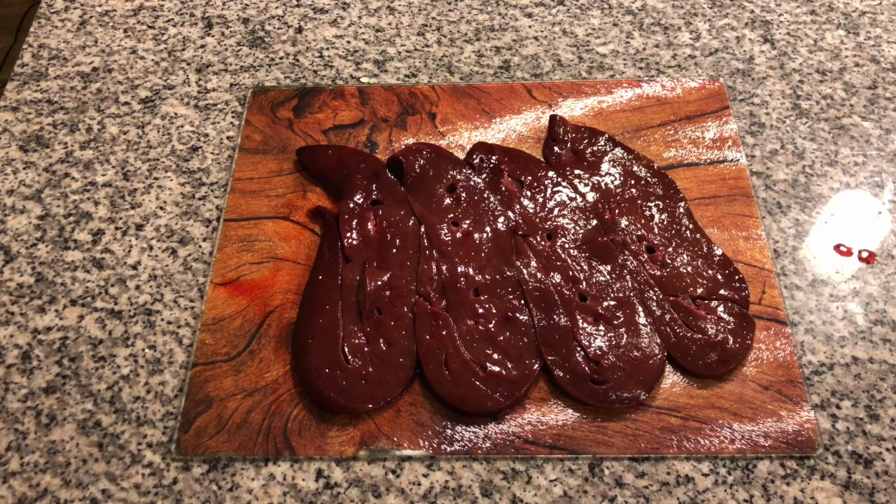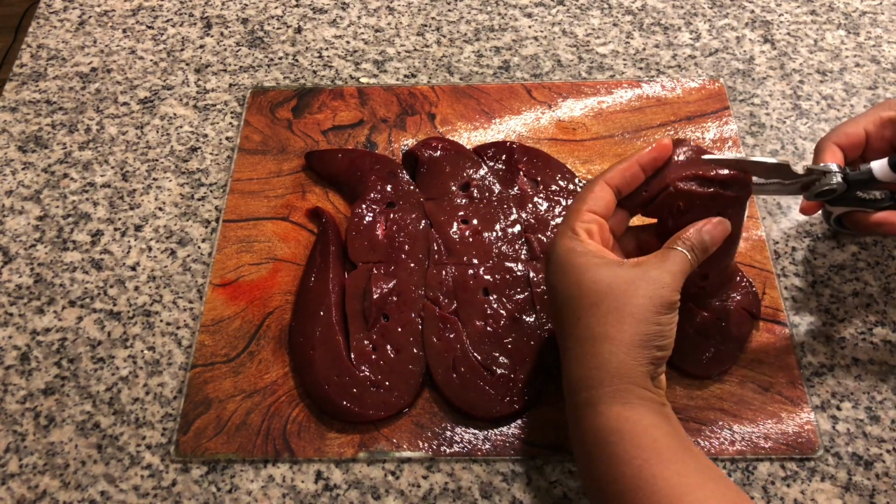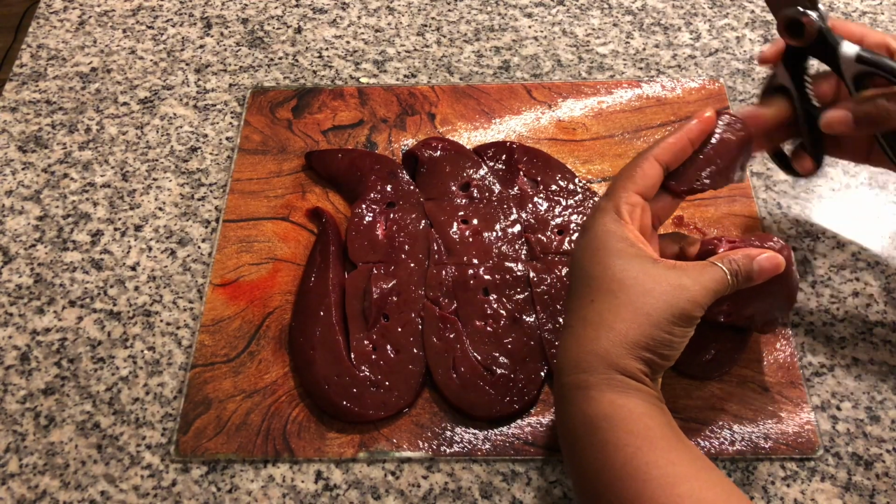I have a little over a pound of liver, and I like to cut it up in small pieces. You can leave it whole if you prefer.